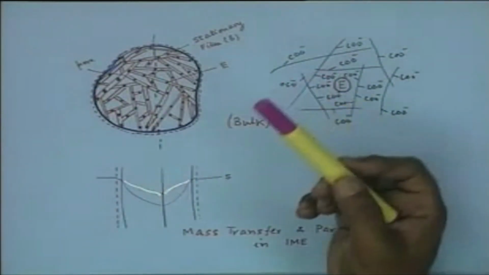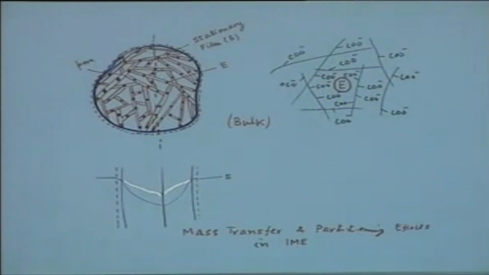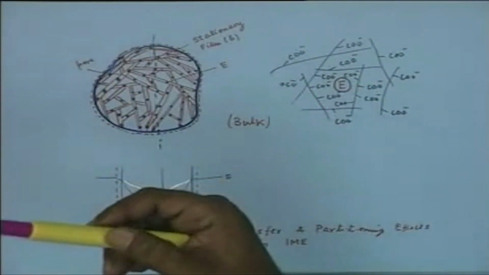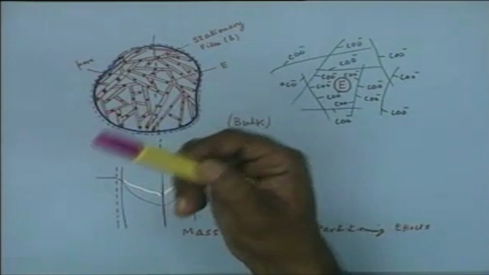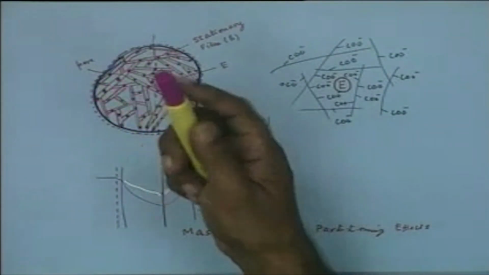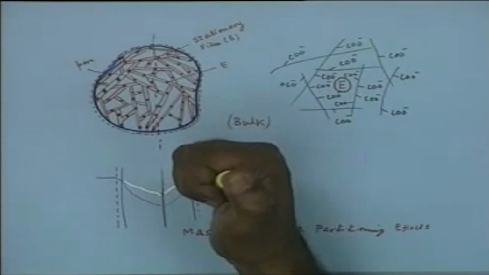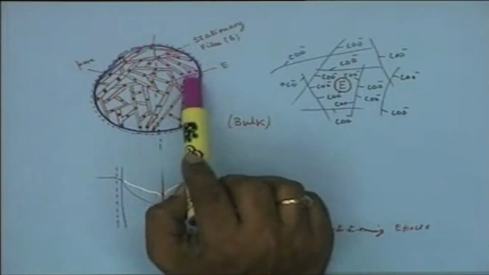Or it could be the other way: suppose the substrate is negatively charged, the reverse might happen. That means the bulk concentration may be more than at the site of the reaction, and essentially that might lead to the apparent effect on the enzyme activity. Because on the left hand side I have shown the diffusional effects.